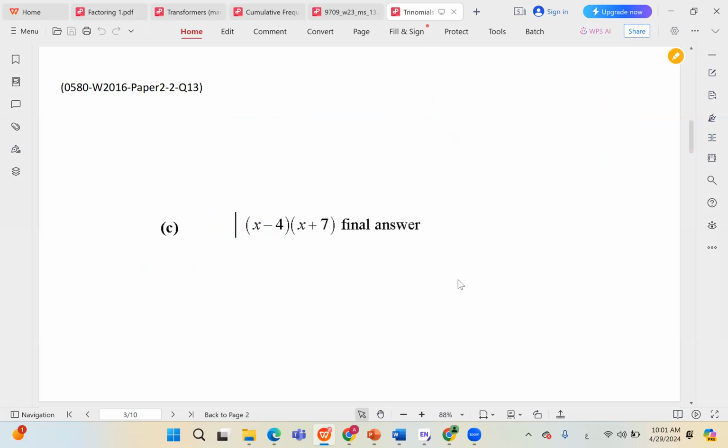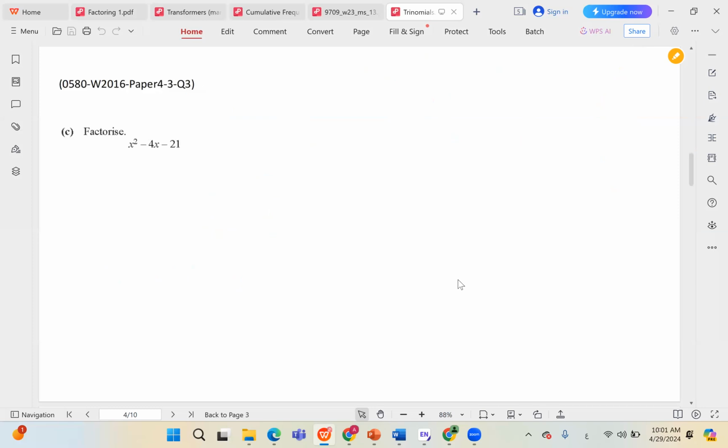Of course, you can do this mentally as well. I'm just giving the most systematic way in case somebody struggles with mental math. If you want to do it mentally and it's faster, that's fine as well.